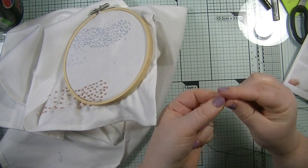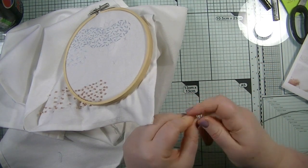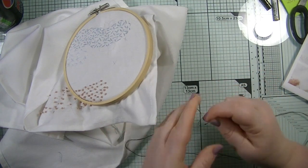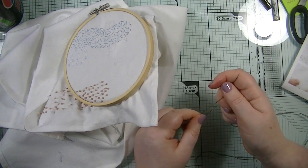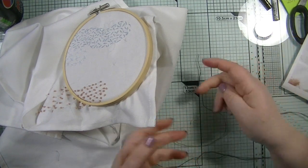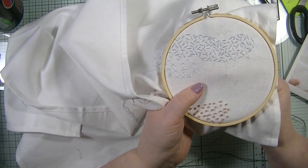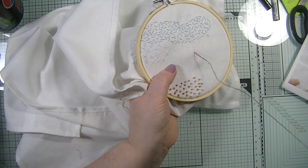Let's have a look. So it tells you how to do a back stitch. It says to create the back stitch, use small 2mm stitches, which is fine. Make one stitch coming up and back down 2mm away. But I remember this from school, so back stitch is definitely not a problem. So we're going to go in like so.